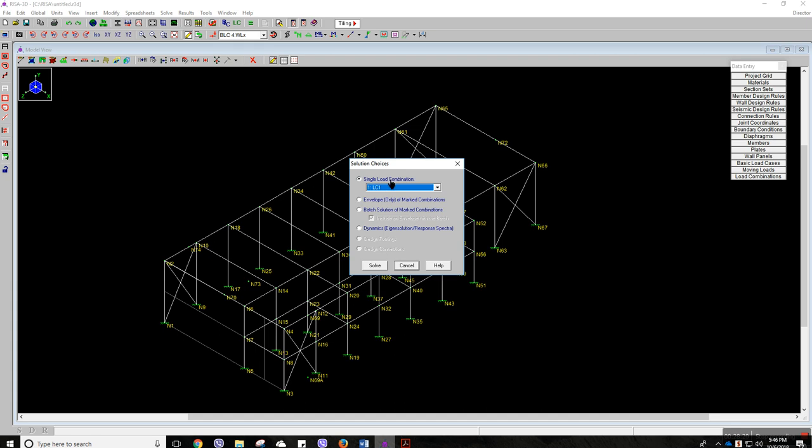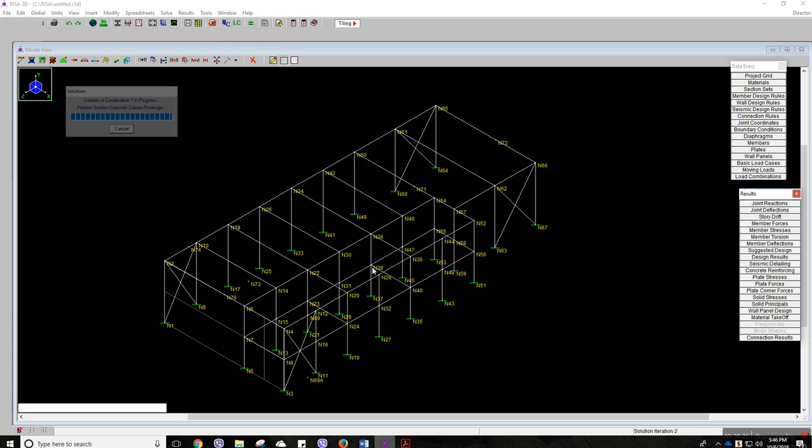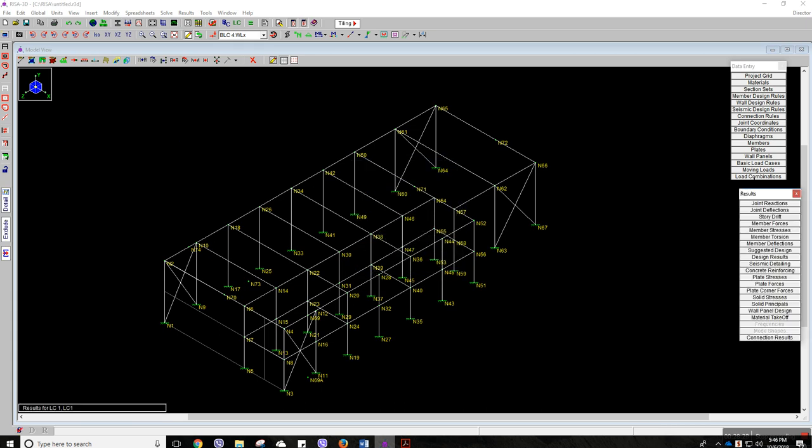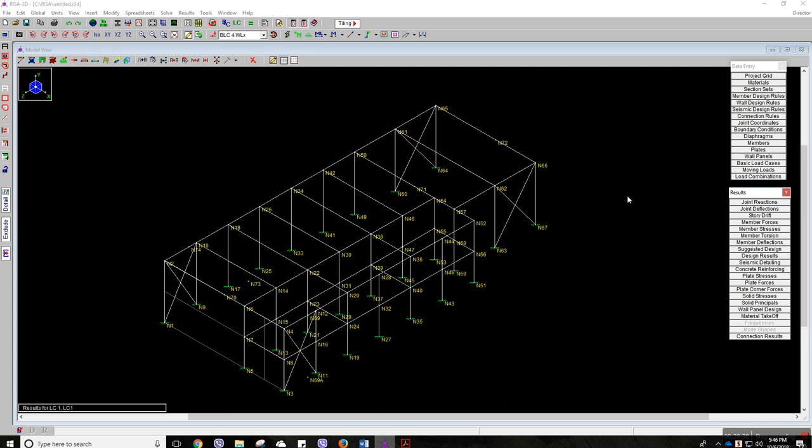This means it will run for all the load combinations that you provide here and give you the result for the maximum one. So let's first run this single load combination, let's go for load combination 1. We'll do the envelope one too. Let's solve this. Oh, there is no error. Yeah, there is no error. That's good news for us. This has already solved our structure, so you can see whatever you want from now on this structure. Okay, this is the icon. You can see the shear force, axial force, bending moment, and all those things here. Just click on this one.